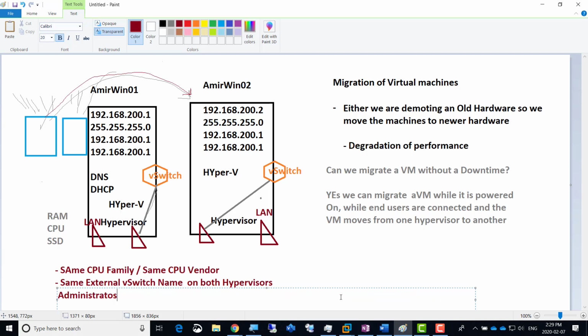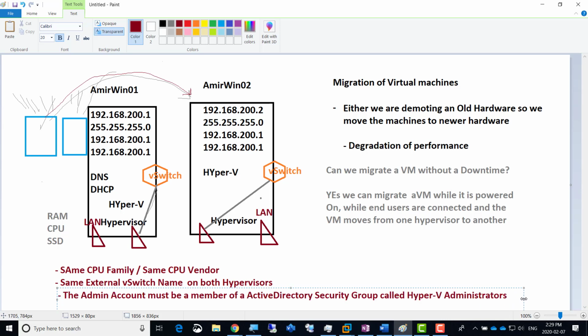Obviously we need Active Directory for that, so it might take a longer time. We can start early. So there are these prerequisites there.